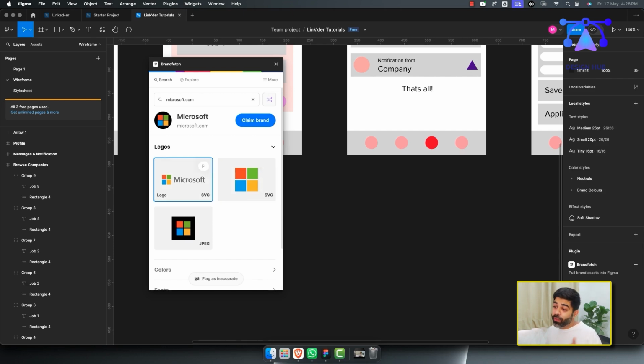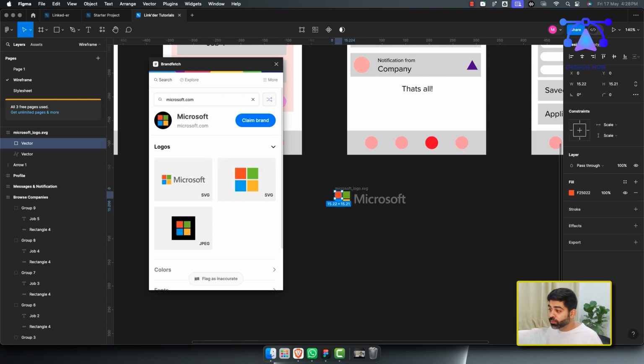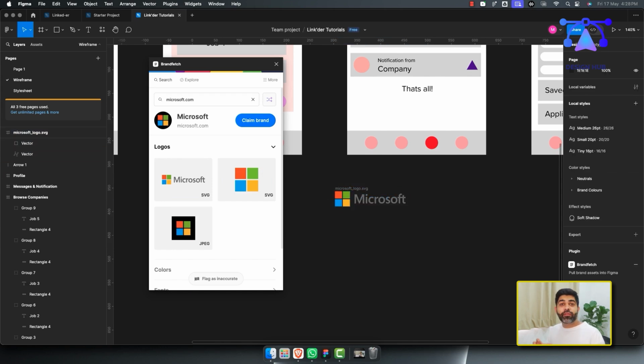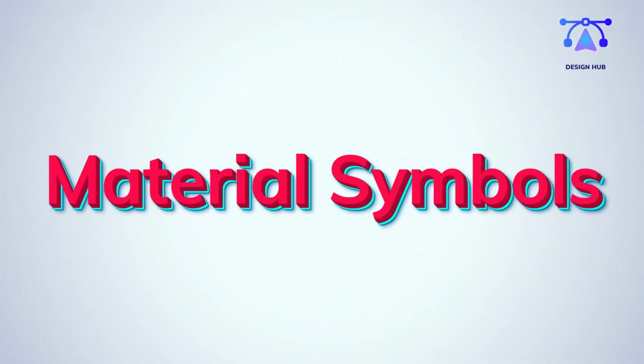And it provides you SVGs and JPEGs both. So you can go ahead and use that as a vector as well. So let's say if I do have that over here, if I just click it, it just pops up over here. And you can see that this is a vector, this is another vector. I can play around with this if I want to, and that makes my brand life quite easy.